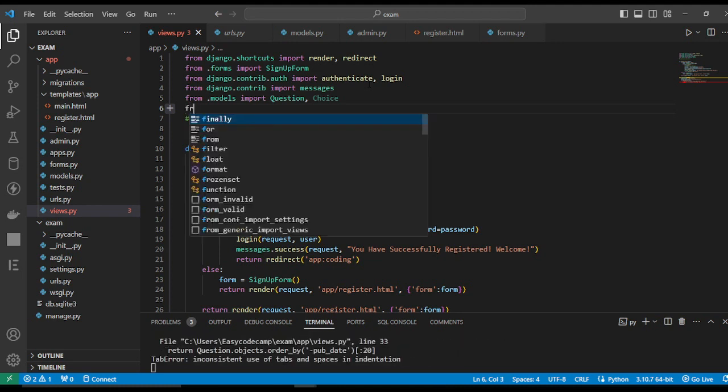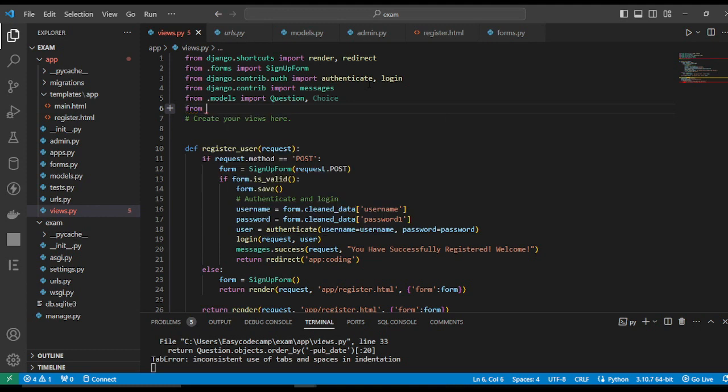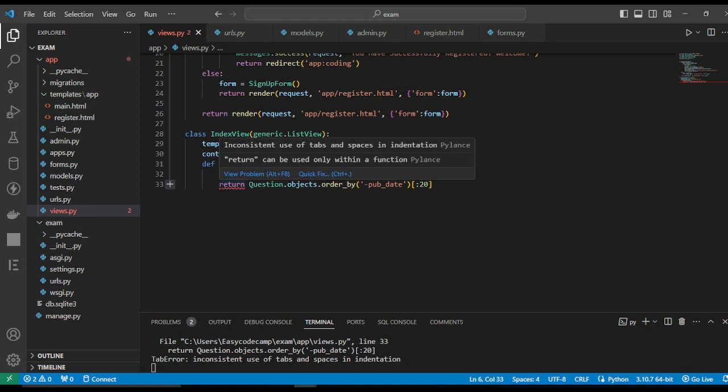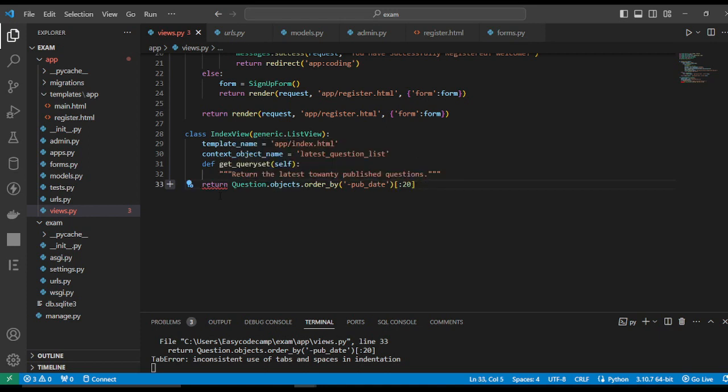We should import generic from django.views. So let's see, I've got this to return this question object.